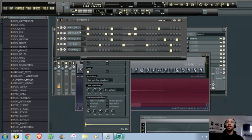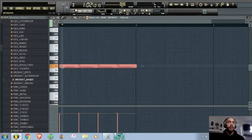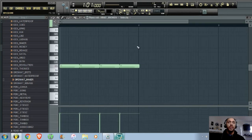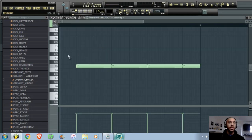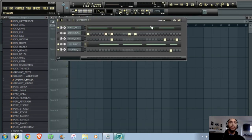Okay, so now this is what you can do as well, and this works for any DAW. Any DAW will do. What you're gonna do is send it to whatever piano roll you have, and you're gonna back them all up. You can hear what it kind of sounds like already as I'm doing everything. I also need to do all the hi-hats. Easy. All you do is highlight all your hi-hats and move them back a little bit.